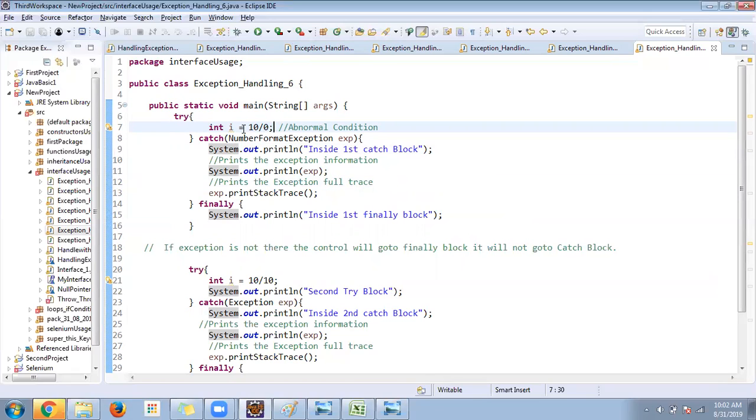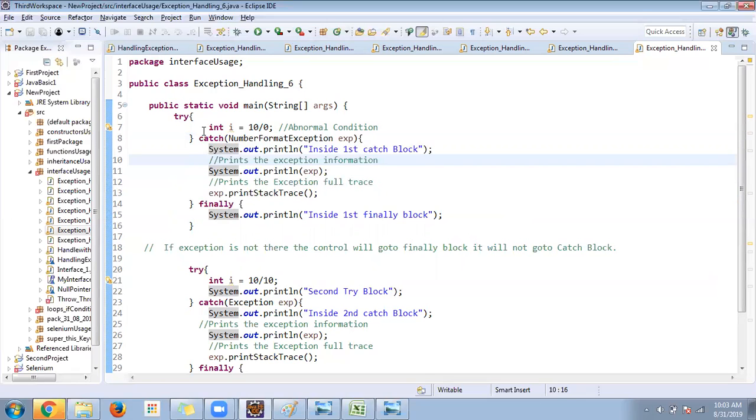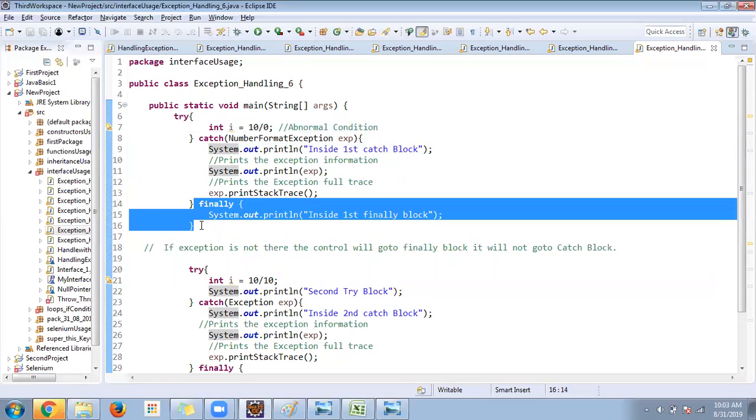It will be an arithmetic exception, which is not handled. We have a catch block here, but right now it is for NumberFormatException, so that will not be executed. Then will the finally block be executed?